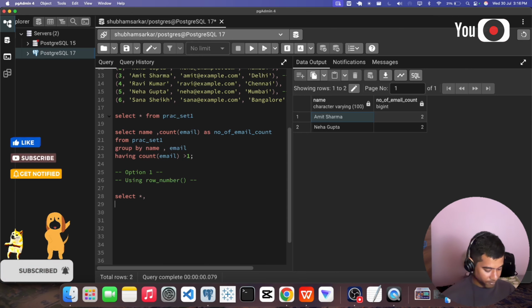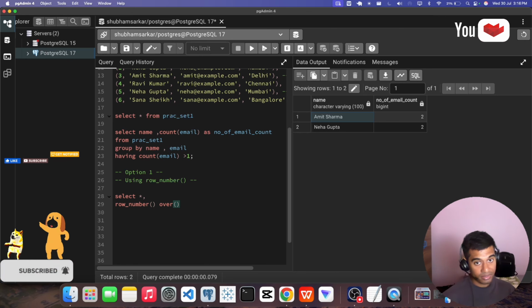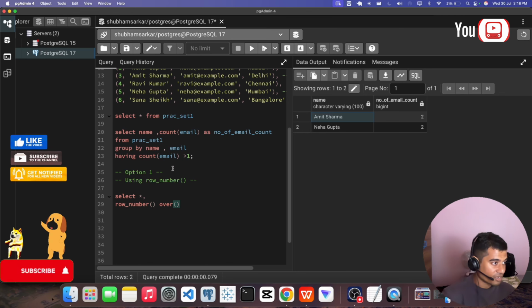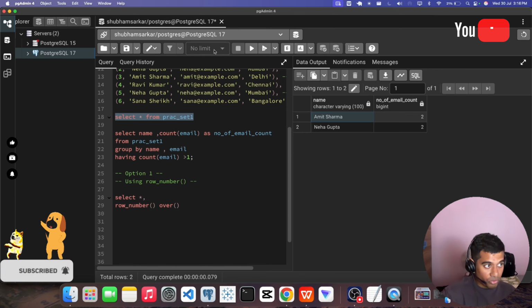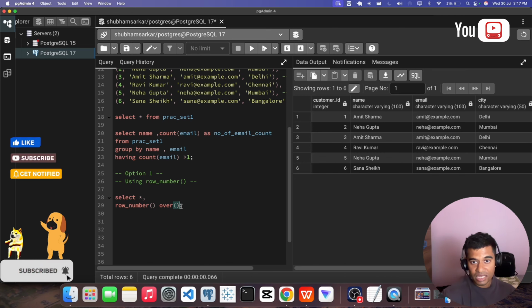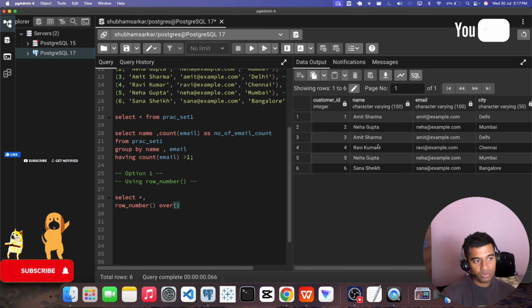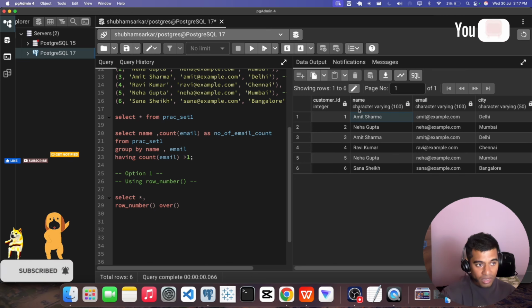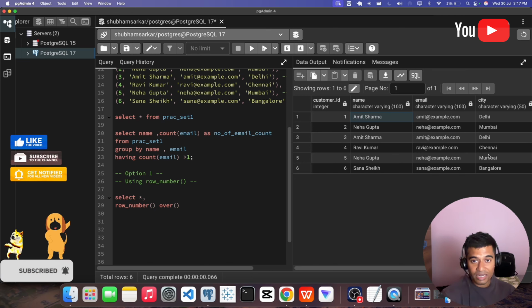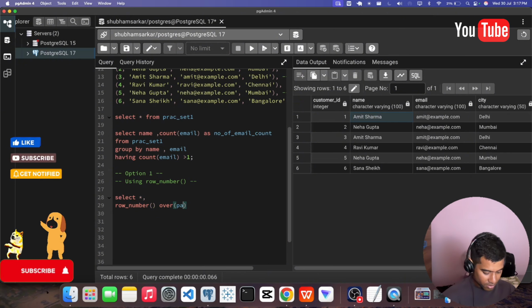Select everything, row number over, then we have to do a partition by. Let me show you the table on this screen so that you can understand in what way I am partitioning. As I have told you, there are duplicates in name, email and city. So let's partition by name and email. We will create a group.